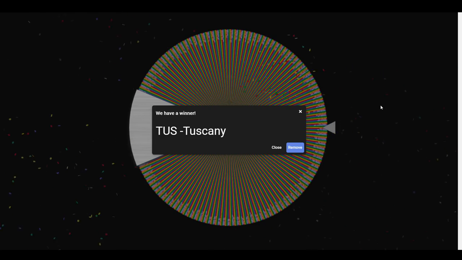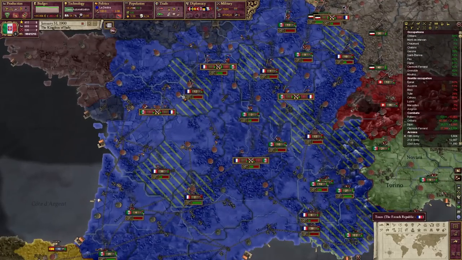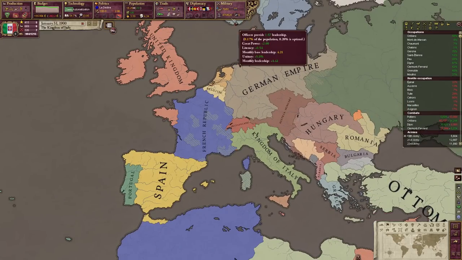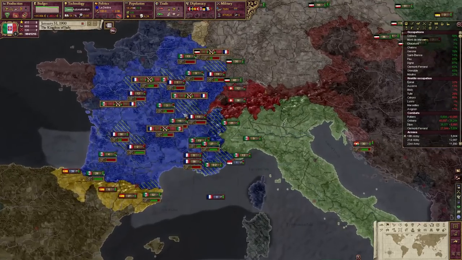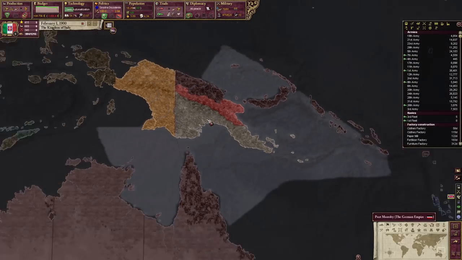Tuscany. That means we're playing as Italy, so we're still in the war. We're still gonna be participating in the Great War. The Italian army is completely messed up. It looks like France didn't mobilize because there's such an overwhelming amount of army superiority that they felt they didn't have to mobilize. But then as soon as Italy pushed in, they mobilized. Now all my army's trapped. Oh, and the war peaced out. Okay, well, I guess we won.